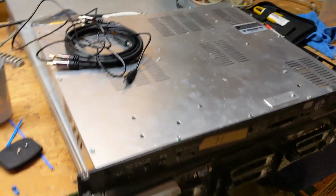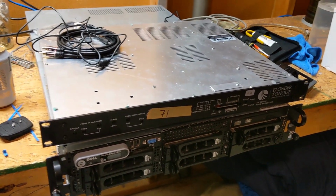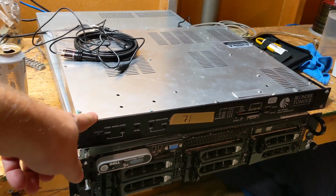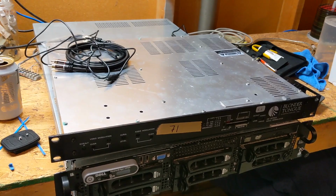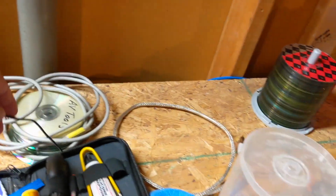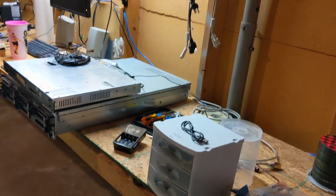So I've got a Dell PowerEdge server that I have absconded from my place of work. That was put out of service a long time ago. And then I also have this Blonder Tongue Agile Modulator, which will also be featured in a future video as well. You may or may not know what that does, but if you can judge by the cable that goes over here and runs to this antenna, maybe you do know. But yeah, the workbench continues with the mess.